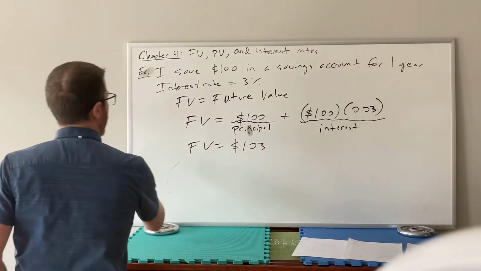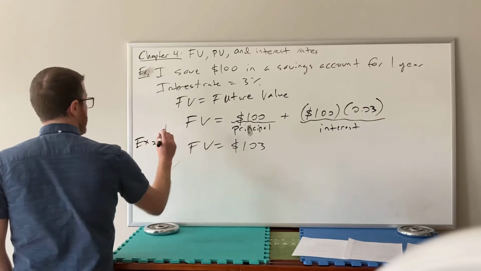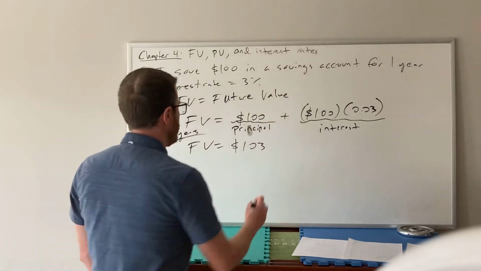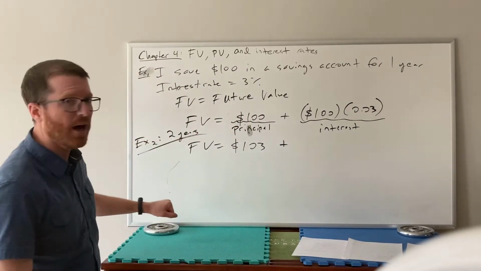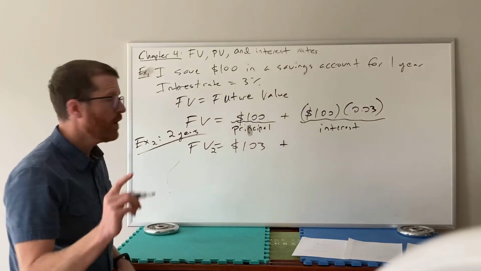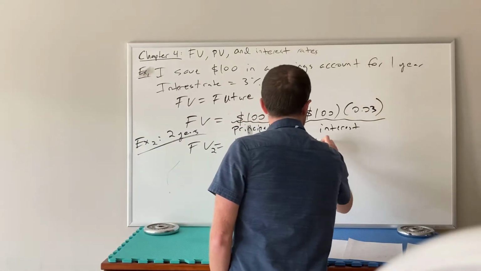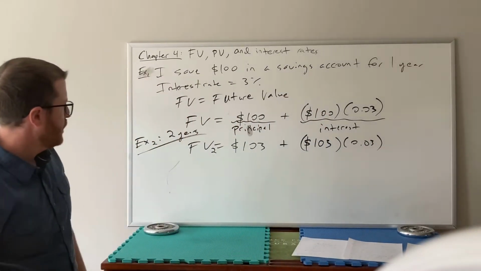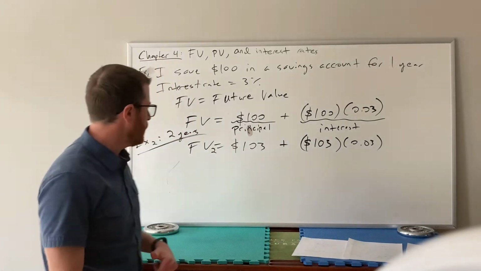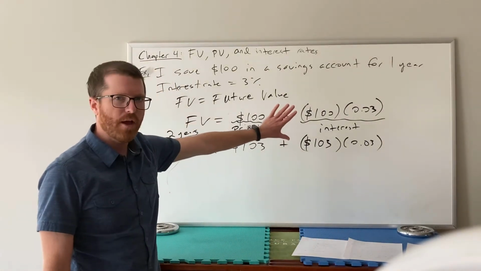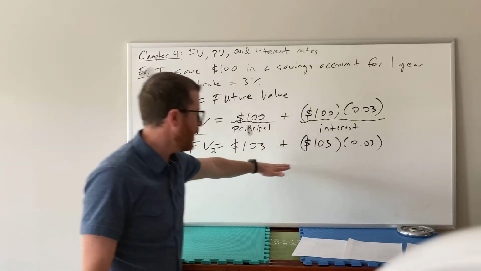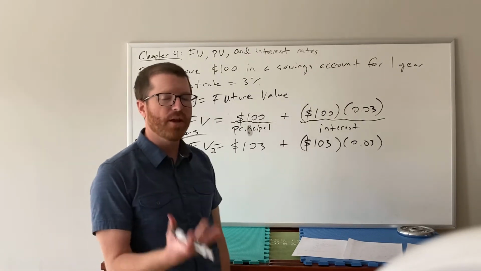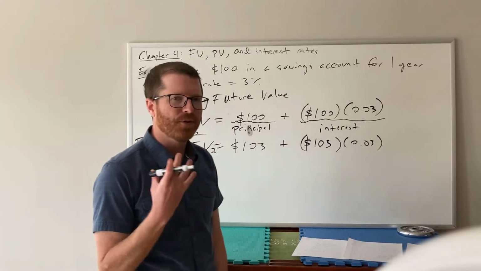So if we change this now, for example 2, keeping everything else the same, except now thinking about it for 2 years, the future value you would receive is the $103 that you got after year 1, plus 103 times an additional 3%, okay? So if we're trying to figure out how much we'd get 2 years from now, we would take the first year, that would become our new principal, and then our interest rate would need to be applied to that $103, okay? This is called compounding interest. It's the idea that interest builds upon itself.